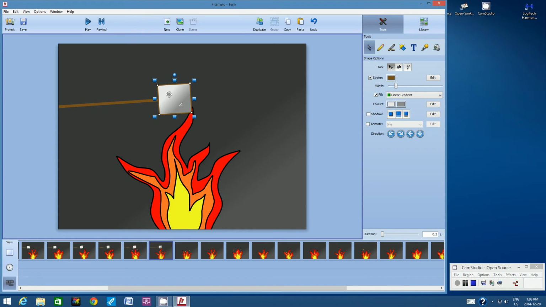And then what I'm going to do is, this gradient here, it's got these little trigger points that allows you to adjust what direction that gradient is moving. So if you click on that arrow, you can actually move the gradient so that it's somewhat horizontal, so that it kind of lines up. Because what we want to show is that it's getting a little bit cooked on the bottom, and then slowly it's cooking upwards. So then what I can do is click this, push this arrow down. Actually, what I should do is push the bottom arrow down first, like this.